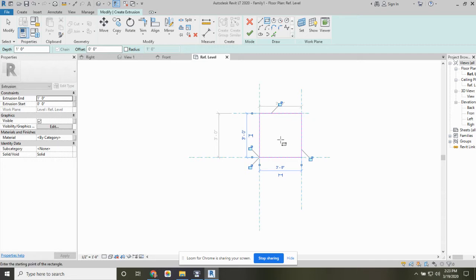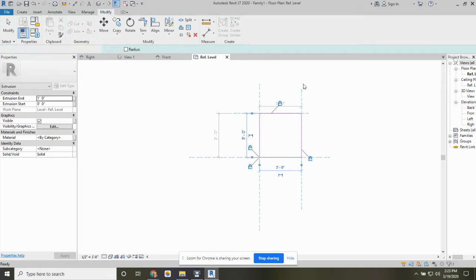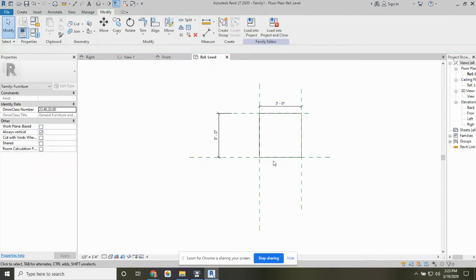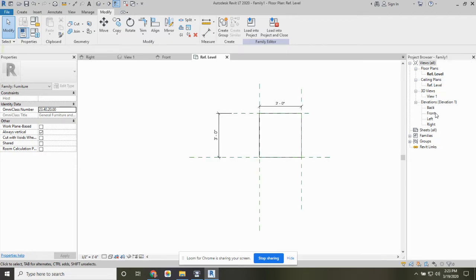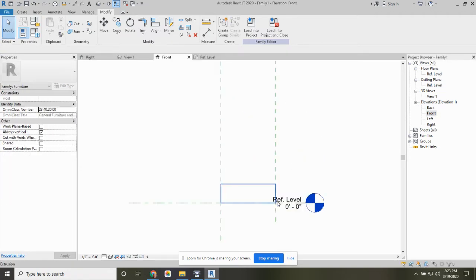And the table itself is being locked to the reference planes, the tabletop, use those locks. And then the depth of the table we can look at by looking at it in a side view. So I need to go to a front view or something like that to see it. So that's what we have, a big block basically right now.